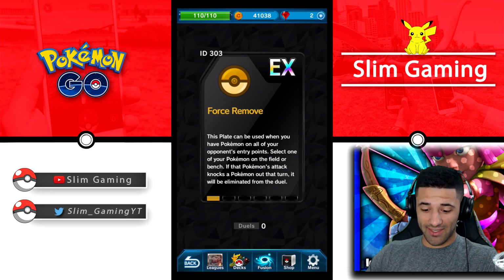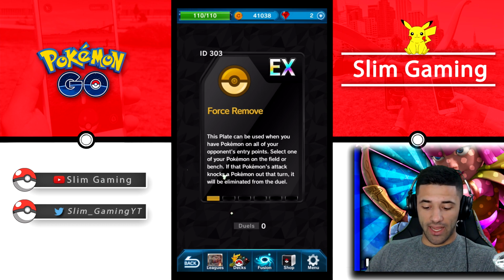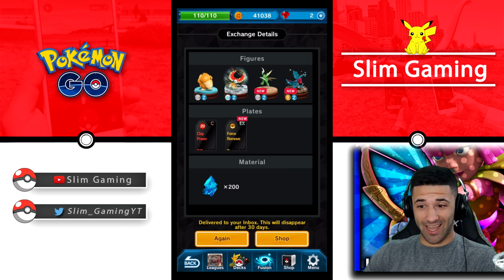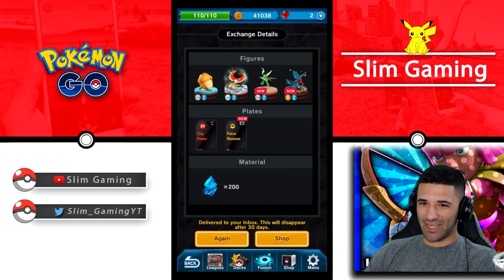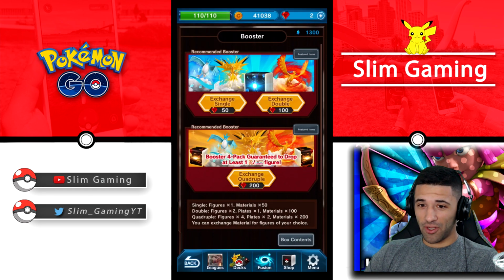Dude, we got an EX Force Remove. This is awesome, dude. I love it. That's the first EX card we've actually gotten. So we got two EXs out of that deck. I predicted two EX Pokemon, so I actually got it right. That was pretty cool. We only have two more gems now, so let's go.